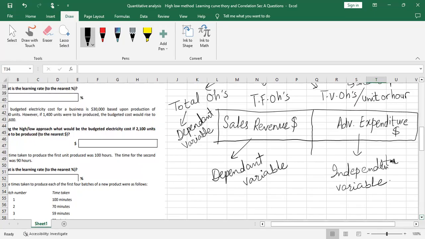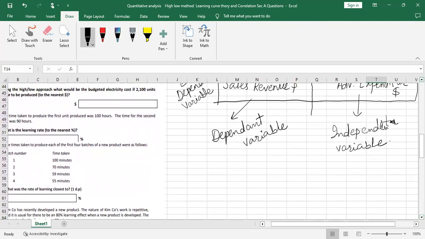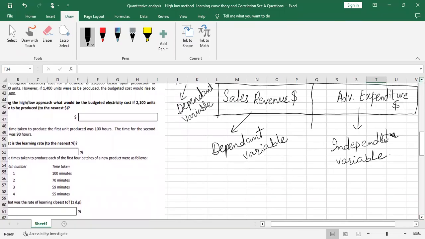If the examiner asks a question relating to sales revenue and advertisement expenditure, you can expect a 2 marks MCQ from this, because the examiner knows that most of the students will be confused with this type of MCQ. In this case, your step number one is not variable overheads per unit. Your step number one is variable sales per $1, or simply variable sales per dollar.